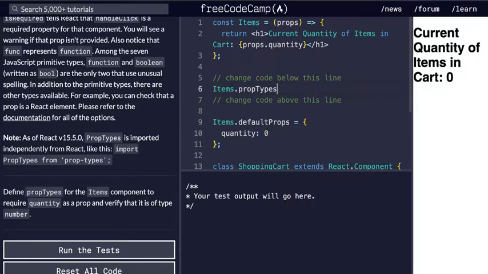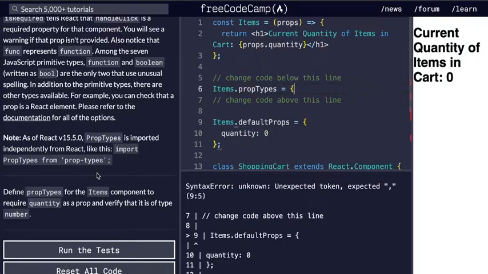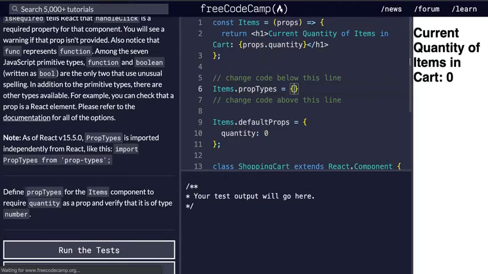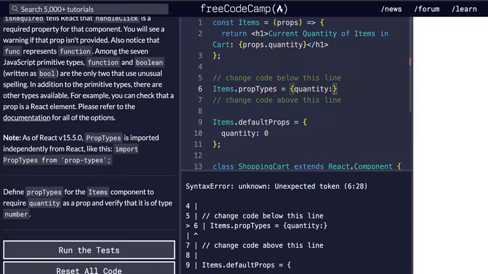And then what we want to do is, on what are we checking the prop type? We are checking the prop type on quantity, whether it's a number or not. So first of all, we give it the property that we are checking the type of, which in our case is quantity. Alright, and then colon, then we need to check if it's a number or not.